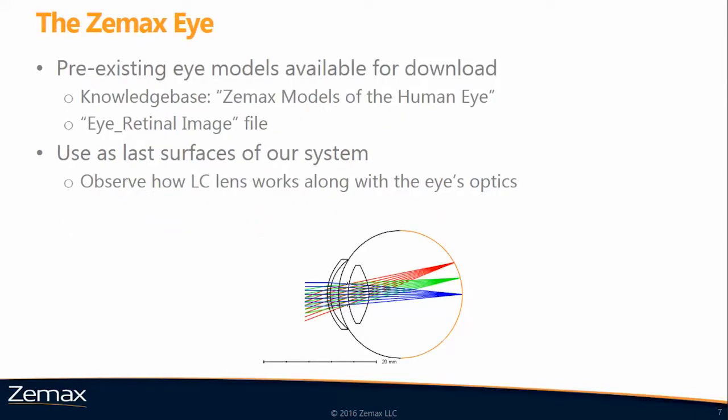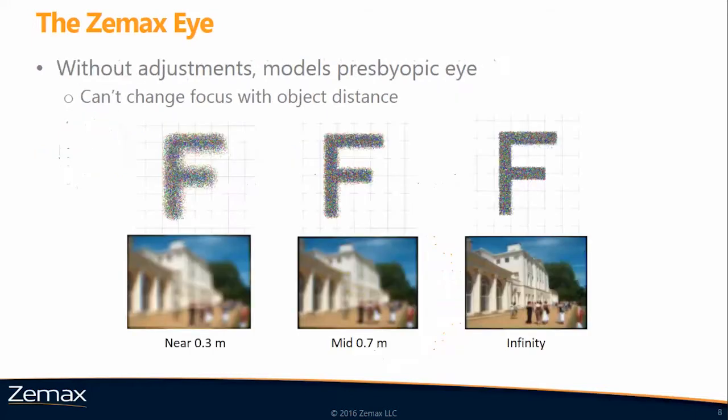Because this lens design is meant to work with the user's own eyes, we will need to create an eyeball. Human eyes have already been modeled in OpticStudio and can be downloaded from the knowledge base article. We will use the one for which the image surface is on the retina, such that we can observe how the design would work for the wearer. This eye model can also be used to better demonstrate presbyopia. Simulating an object at 3 representative distances without changing the eye shows how the retinal image worsens for nearer objects, much like a presbyopic eye, which is only focused for infinity and cannot change.